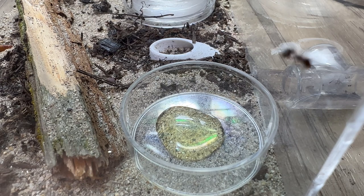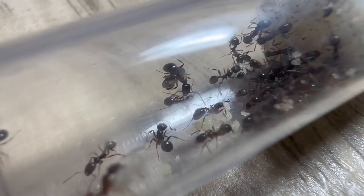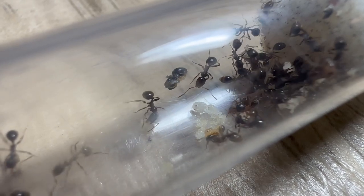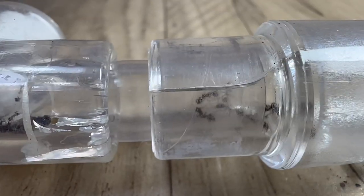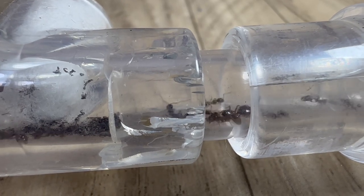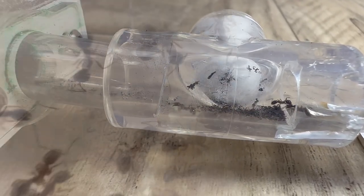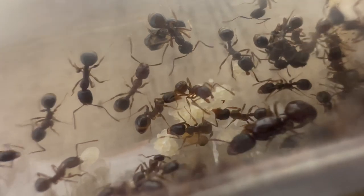Now let's get on to the colony's nest — I'm eager to show you what this colony looks like. You can see that this colony has a plethora of eggs and seems to be doing really well. I've noticed with both of my Myrmica colonies that whether they have one queen or eight, the queens always lay a lot of eggs. This species is also very sensitive to light and freaks out quite a lot when they're being filmed. Like Formica, the queens are very sensitive to light and react quickly to find somewhere dark and safe. When getting in closer on this colony, you can really appreciate the species' colorings and their unique body shape.